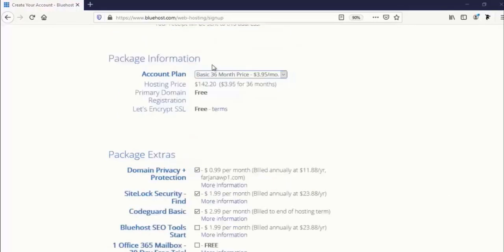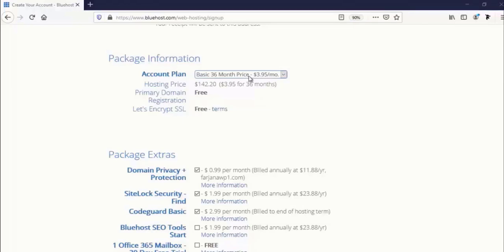Now here is the package information. By default, it's selected for 36 months, that means for 3 years. And if you see now, the price is showing $3.95 per month. But we can reduce this price. Here we only take the necessary things.